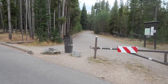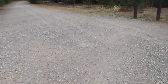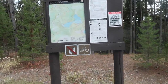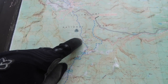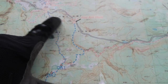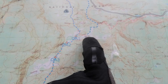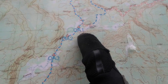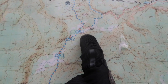Right, here's the turnoff. You can see that bicycles are allowed. Where are we here? Yeah, so I'm right here and we're gonna bike down this direction. Oh no, I am here. I'm right here. I'm gonna bike down this direction towards the end of the trail, and I think I have to leave my bicycle here. And there are three campsites out here. I'm in the very first one, which means there's probably gonna be people walking past me, but that's okay because I have to carry all my things there. So that's where I'm going.